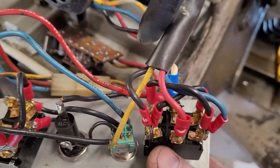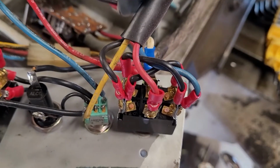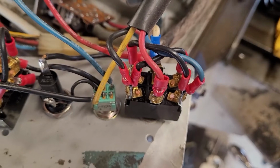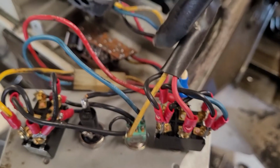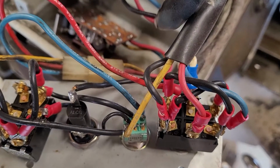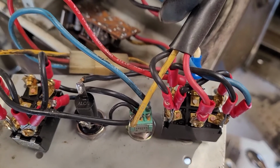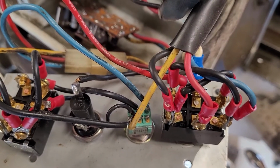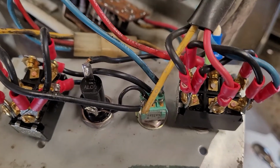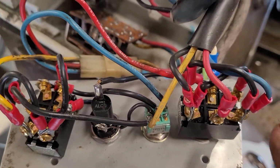Then we have a momentary switch here, of which not all of the connections are hooked up. That's important to note here. And I followed exactly how all of this was hooked up on the unit. When I removed the old switches, I did them one at a time, and I installed the new switches so that there was no possibility of messing them all up, and this is how they were done. So right, wrong, or otherwise, this is currently working and in good shape.